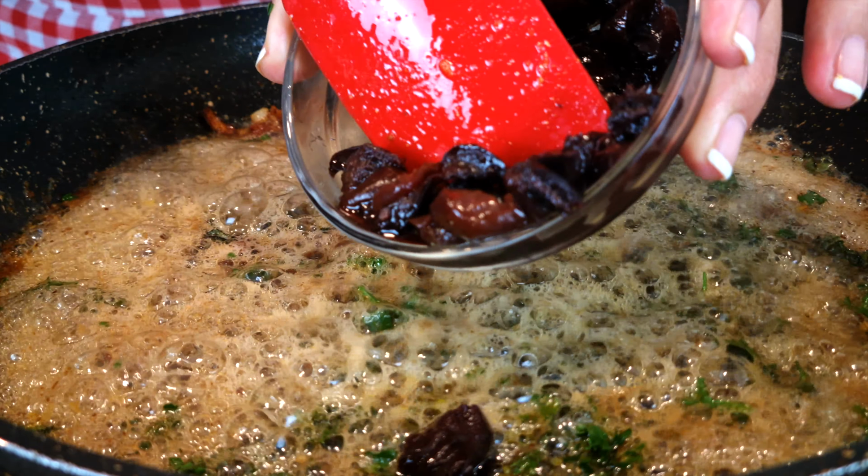And guys, look how gorgeous this is. So exciting. And this is done even before my croutons are toasted. That's how fast this went.